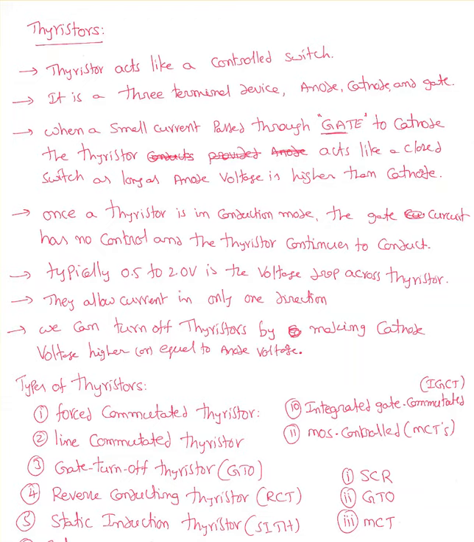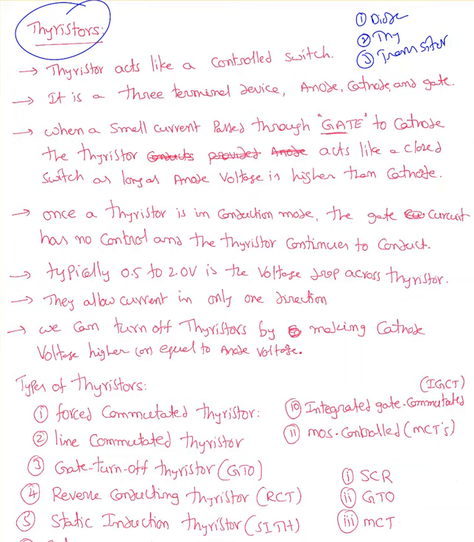In this video, I'm going to talk about one of the power electronic devices, thyristors. We have three types of power electronic devices. One is power diodes, another one is thyristors, and the third one is transistors. When it comes to transistors, there are different types again: BJTs, MOSFETs, IGBTs, etc. When it comes to thyristors, there are different types. We're going to talk about it. And for diodes also, there are power diodes, fast recovery diodes, and Schottky diodes. Those are the types we talked about in the previous video.